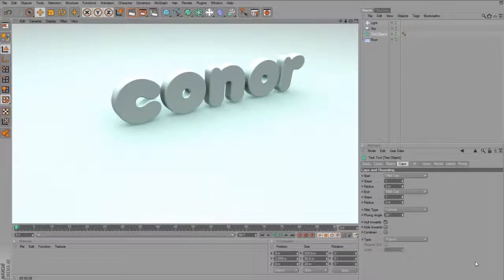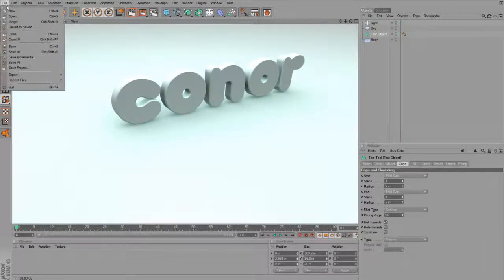Today I'm going to be running you through the tips and tricks that you want to be paying attention to when setting up a scene in Cinema 4D. It's going to be briefing out the do's and don'ts and what render settings to add and whatnot. And if you just have a look here, this is a quick preview that I just quickly rustled up before recording. And you just see there's some nice soft shadows. It's kind of white with blue, and it's just an all-round pleasant scene to look at.